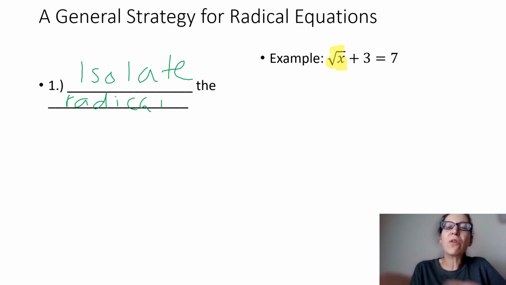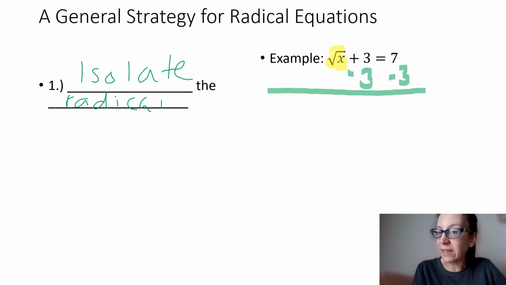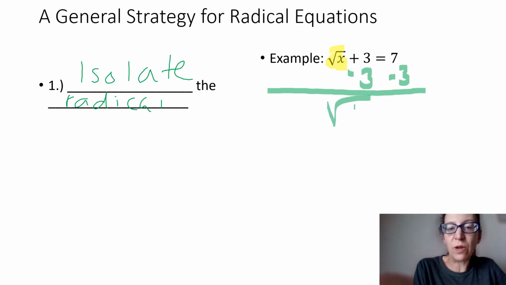So in order to isolate the radical, we need to look at what has been done to the radical, very much like what we would do to solve an equation, okay, except we're just going to look at the radical. We're not going to worry about the rest yet. And with that radical, I can see that I have a 3 being added. So in order to isolate that radical, I need to undo the adding 3, which means I will subtract 3. And you have to do the same thing to both sides, or else it is no longer balanced. And that leaves us with the square root of x, and then 7 minus 3 is 4.